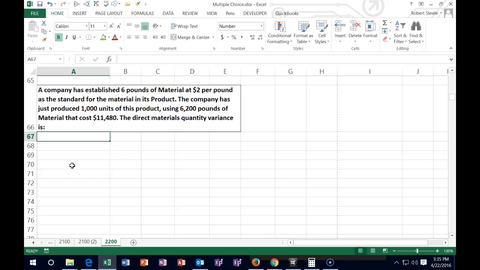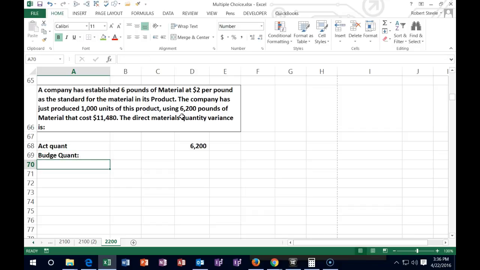So when we think about the difference, what happened to budget versus actual in terms of the production quantity, there are two things we can look at: the cost, and the change in the quantity. Here we're focusing on the change in the quantity. So I'm going to start off with the actual quantity. The actual quantity that we did have at production was the 6,200. That's how many pounds, in units. We're not talking about dollars right now. We're talking about units. And then we want the budgeted quantity.